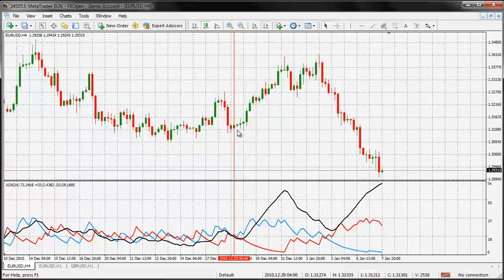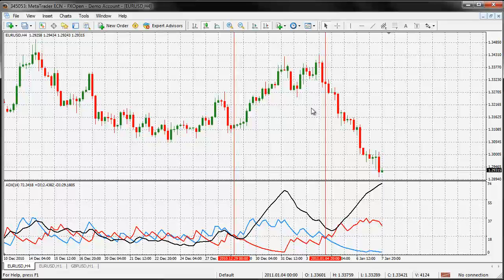Here is its upward swing, and then when it crosses here, boom, down it comes. Let's put that where it crosses, right there. So here is your buy signal right here, and here is your sell signal. That is basically how you use the average directional movement index in accordance with the public eye.